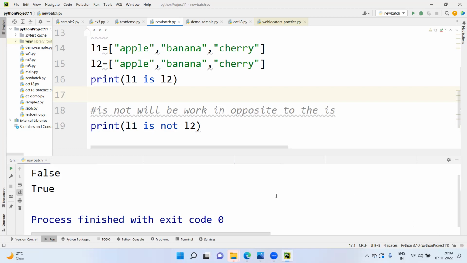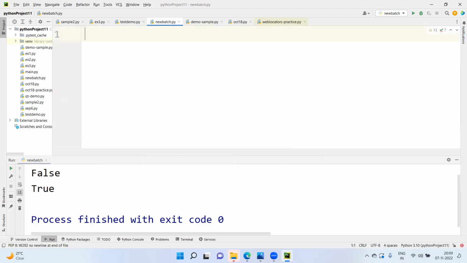Right? Yes. And lastly, we have bitwise operators: bitwise AND, bitwise OR, bitwise XOR, left shift operator, right shift operator. I think these operators are very important at the electronics level.